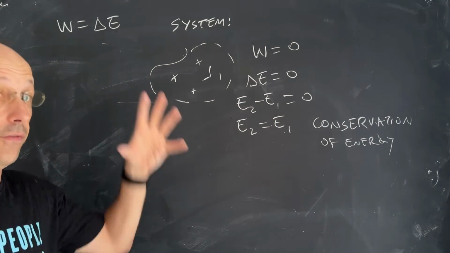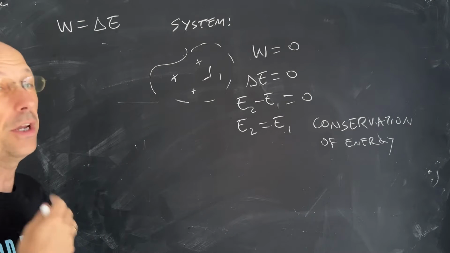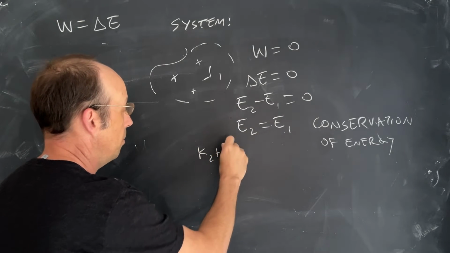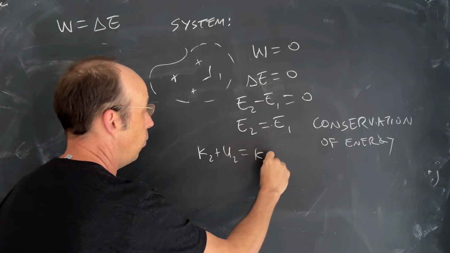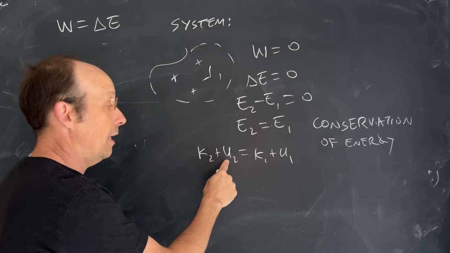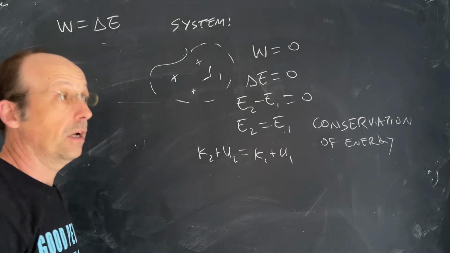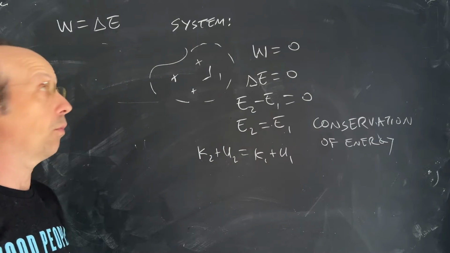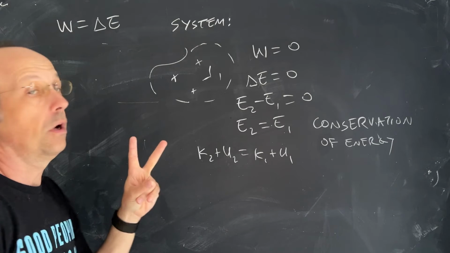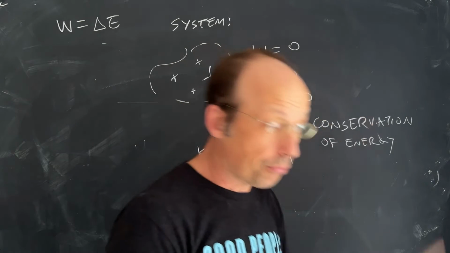So conservation of energy says that if there's no work done on the system, the initial energy and the final energy are the same. And we can use that for a lot of things. Now that energy could be something like K2 plus U2 equals K1 plus U1. So it says that if I have an object moving in an electric field, then I could have a potential energy at the beginning, a potential energy at the end, and that would correspond to a change in kinetic energy to make everything work out. Again, these will make more sense by, one, reading the textbook, and two, doing some practice problems. But I just want to remind you of the stuff that we did in the previous semester of physics.